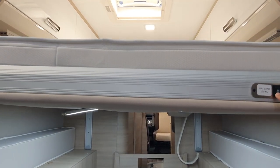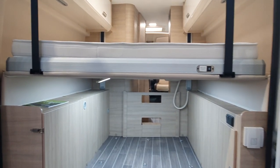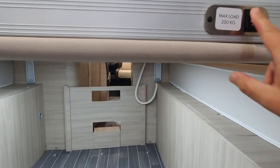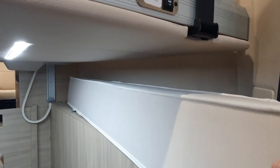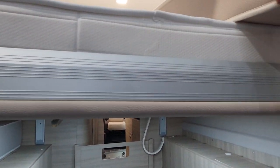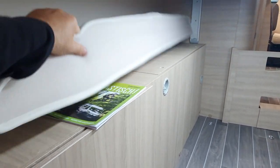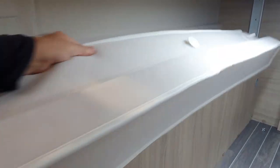Yes, it comes down — so you can bring this down. Now, it will actually go down further than this, but the problem is there are cushions here getting in the way. So if I put it back up again, I take the cushion — I can then take the cushion out, which comes out like that. Stick this on the top, like that — there's one up. You can pretend that's a person. Here comes the other one. This is profiled in this way to ensure that when the bed is at its furthest point down, you can actually put this inside. So you really want to put the bed down first and then put this in position.